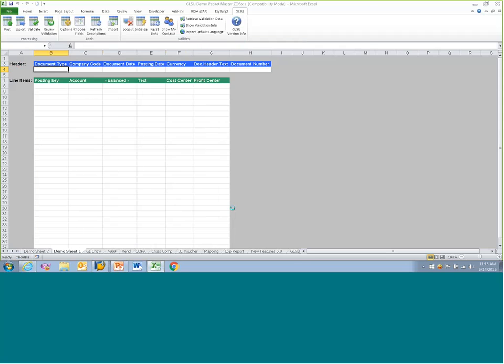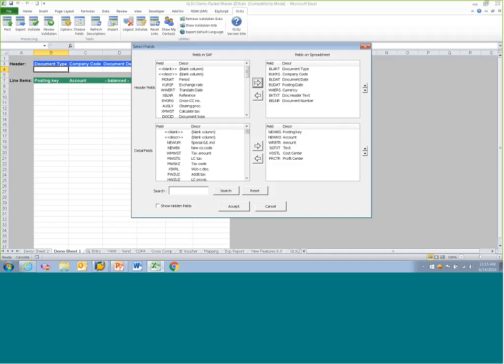So when I click OK and I get through that screen, you'll see I have a template in the background, but the Select Fields menu pops up. And we can also get to this by coming up here to my Choose Field icon. The previous screen that you saw was my options, so you can get to it from that screen as well. But this is where you build the template. So let me explain this big box. On the left-hand side, these are all the fields in your SAP system. So this is reading directly from the SAP system that you're logged into.